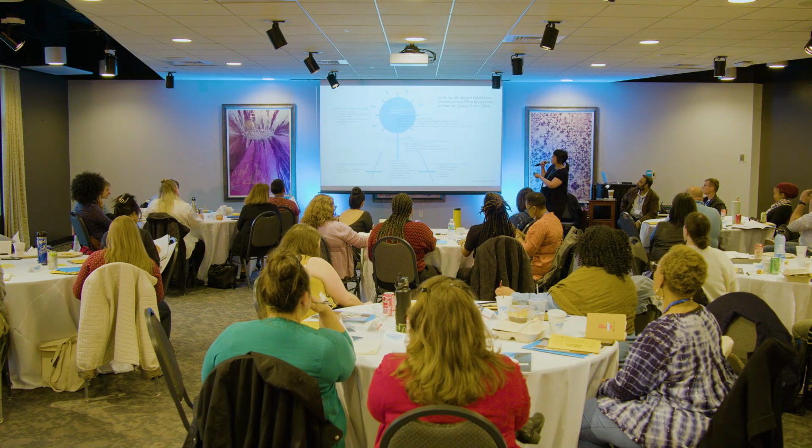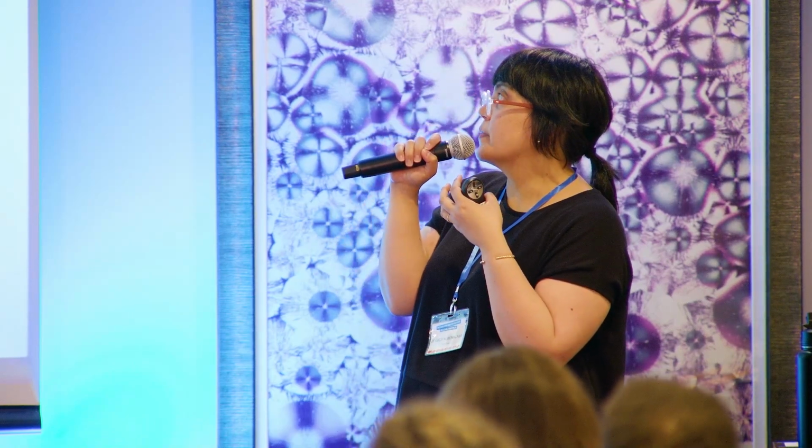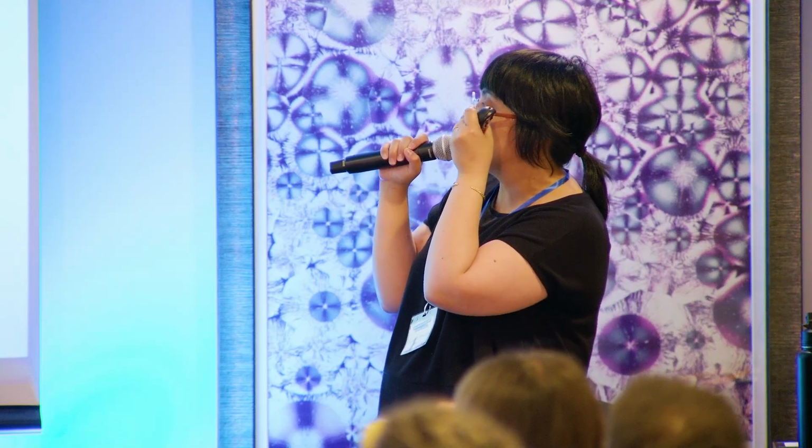I mentioned earlier we don't have curators on staff, but rather we have exhibit developers. We have a team of 3, and we each take a lead on different exhibits. Sometimes on larger exhibitions, we'll have multiple exhibit leads and take a more team approach. But we're really there, like I said, to help facilitate the dialogue and brainstorming, and then synthesizing of the information between exhibit Community Advisory Committee meetings.